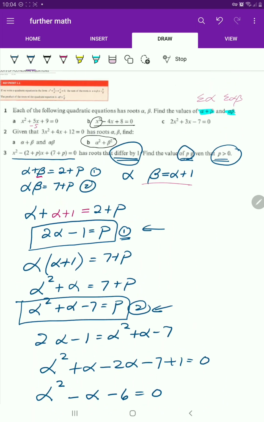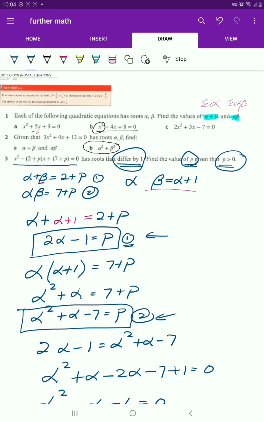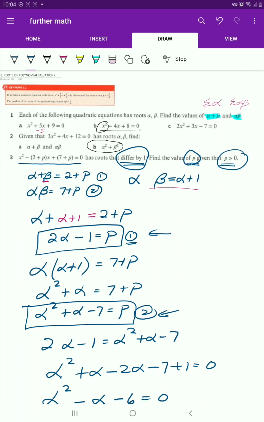Okay? So basically, this is the application of what we have learned. And in further mathematics, this kind of question is very common. It normally appears in the examination. But in further mathematics, guys, you must know quadratic and cubic, because they are the favorite of the examination. Okay, so I'll discuss the cubic later on.